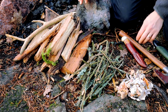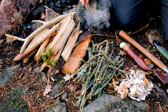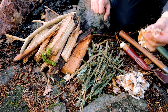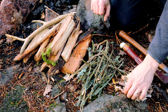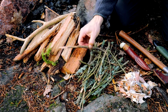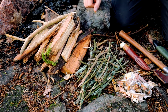Yes, so now we have gathered the fuel, and we have three fractions here that we will use. It's the tinder, which is dry birch bark. So that is what we start with to ignite. And then we have the kindling, which is a bit larger material. This is the spruce twigs that we found. And then we have the fuel wood.